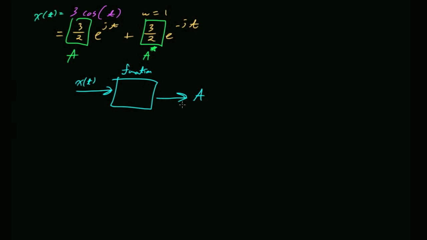So I'm going to tell you what goes in this box, and then we'll try it. We'll stick in the cosine, and if the integral works, I know that the answer I get out had better be 3/2, right? Because that's obvious. So here's what goes in that box. Your value of A is going to be equal to 1/T times the integral over 1 period of x of t e to the negative j omega t dt.